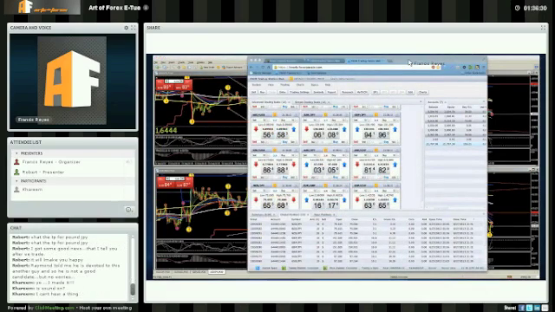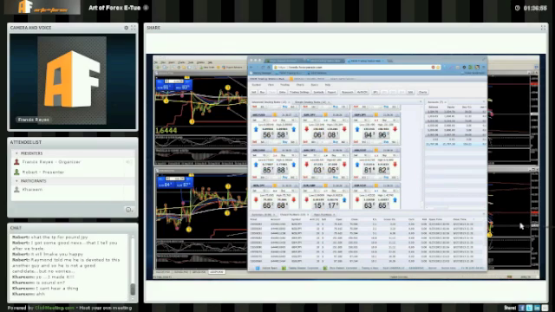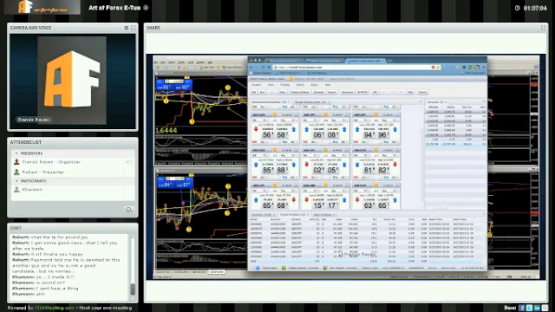From our chat window, we got in close to our entry points that we mentioned. We got in on the pound yen at 151.02, which I did. Our target was 151.05. It got to 151.10, and we got a result of almost 11 pips, and it's actually going back in that direction. We got in close on the Aussie yen where we said 87.10. We got in a little bit early. 87.18 was the entry point that we suggested. I got in at 87.10, it got close to 87.18, and it dropped down 11 pips.